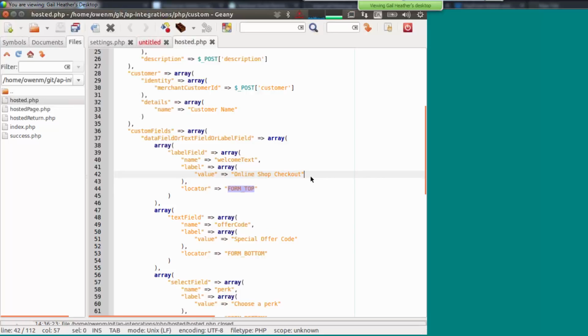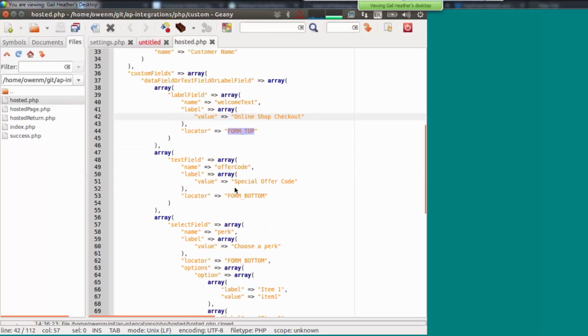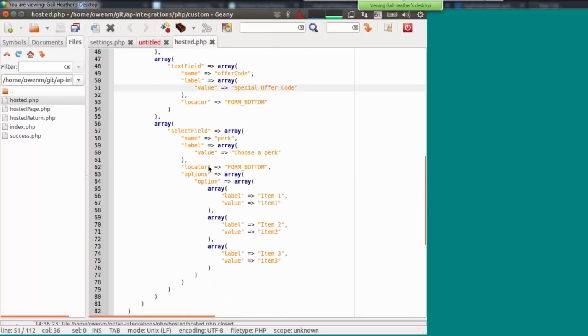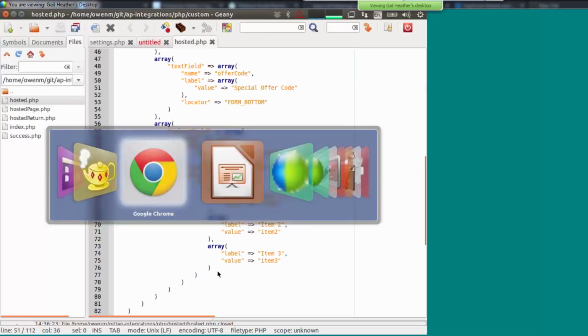I'm going to include this text, online shop checkout. There will then be a text field called offer code at the bottom of the form. That'll be labeled as special offer code. And a select field takes some inspiration from the online money-raising sites, choosing a perk to go with the deposit. This will also be at the bottom of the form with all these different options.